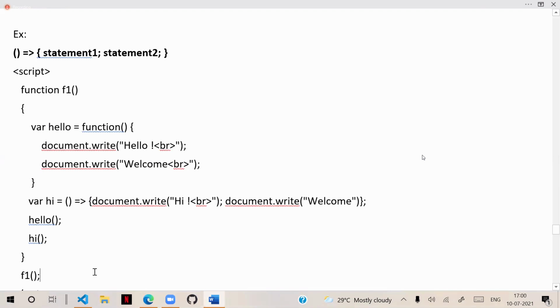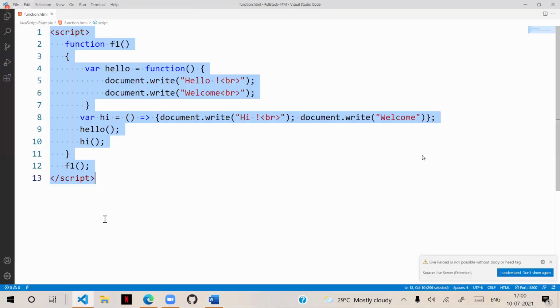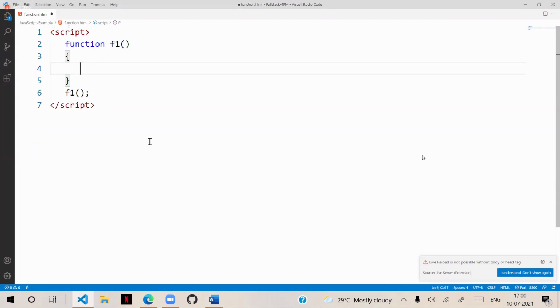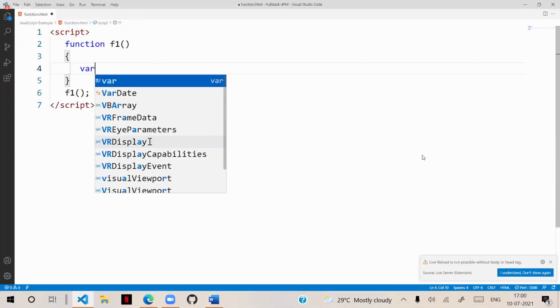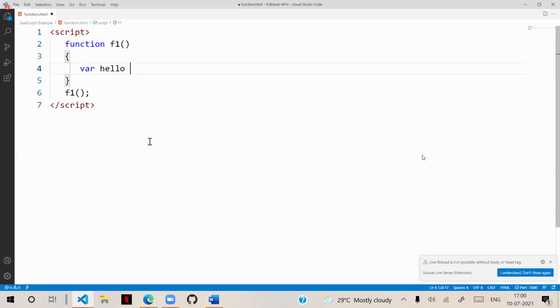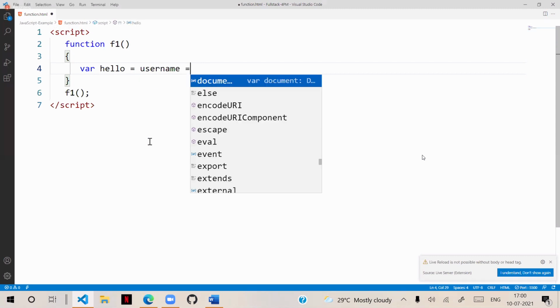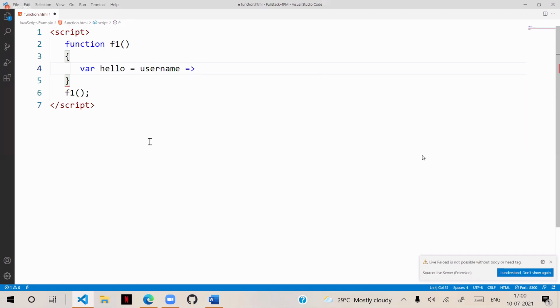If there are parameters, for example, here I am writing parameters. That means simple, var hello is equal to, a parameter is username, that is the parameter, arrow, and directly we can print a message. That means this indicates return hello, username. So hello, that username. This is the technique for how you configure.